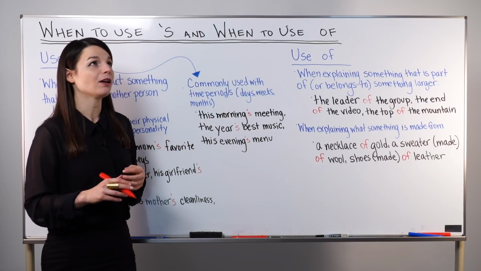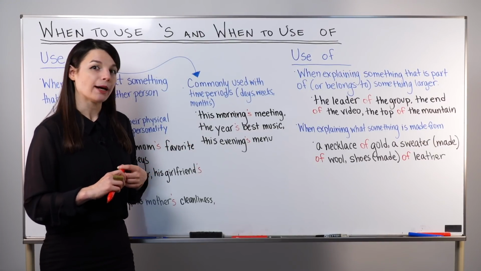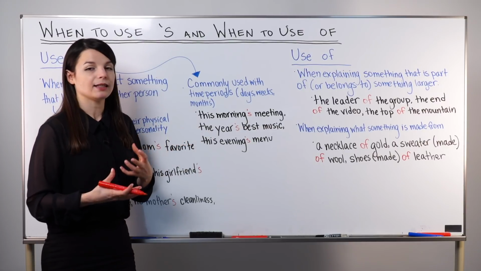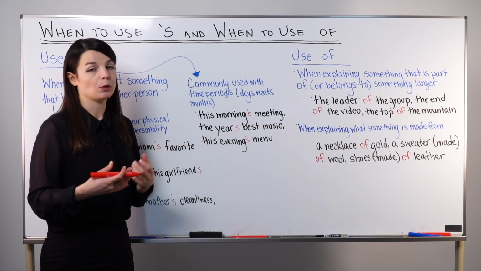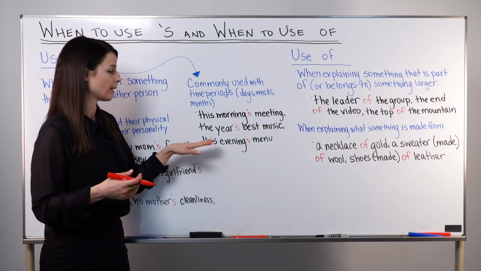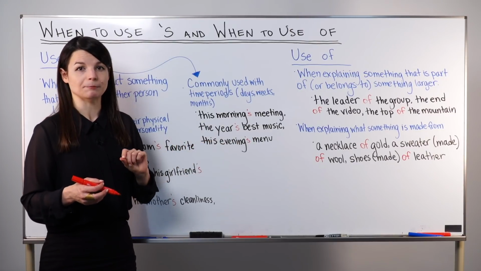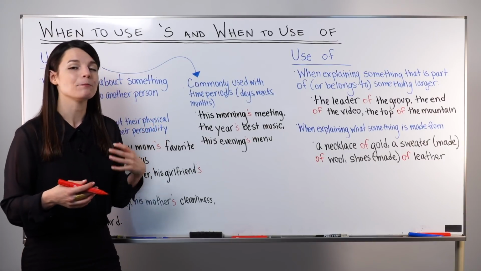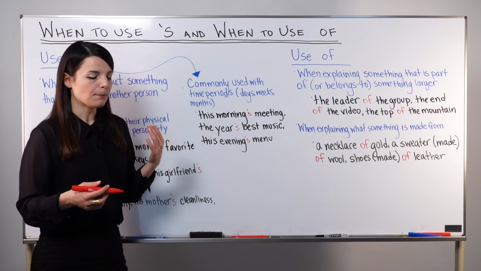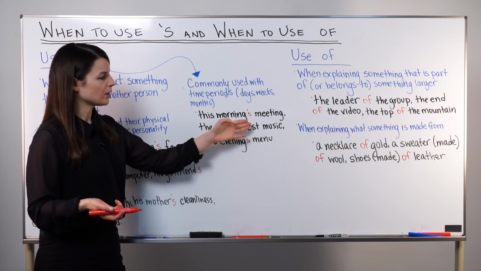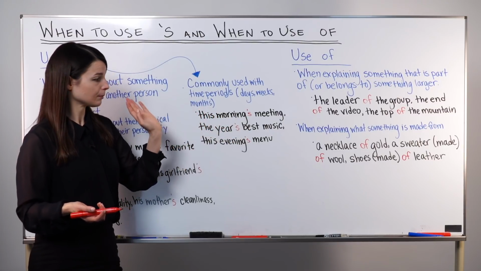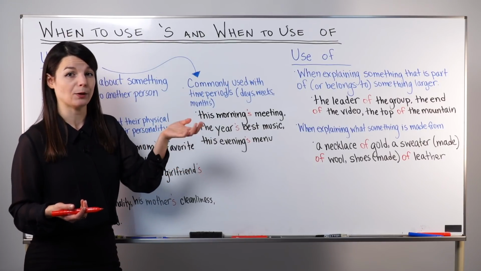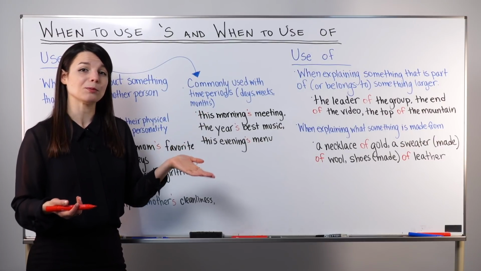This is one that you might also see used with the of pattern, perhaps. Using the of pattern makes things like this sound a little bit more formal or a little bit more polite. So for example, the menu of this evening might not be so natural, or the menu of the evening might be something you could hear. But the reason that we don't use of as often, perhaps, in situations such as these is because it tends to make the situation sound a little more formal or a little more polite.